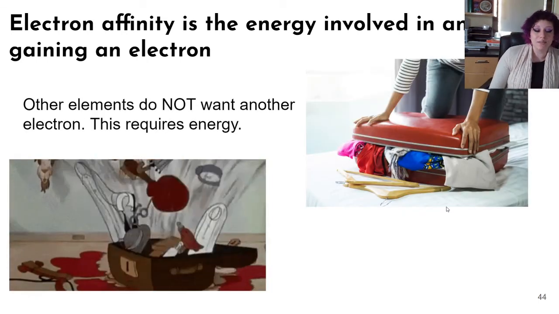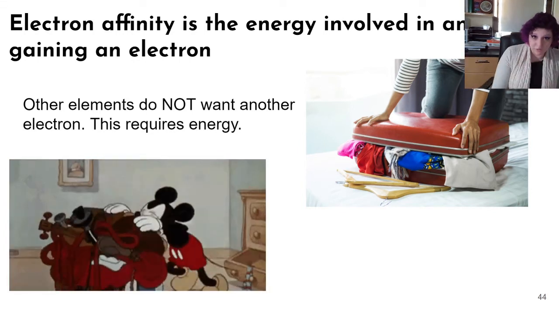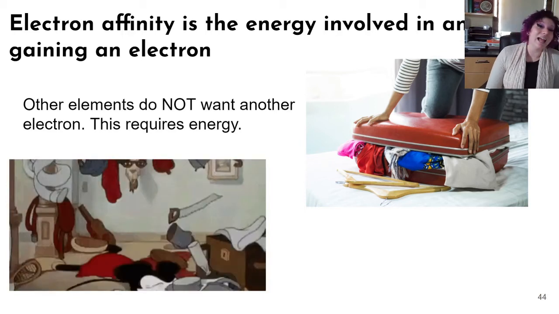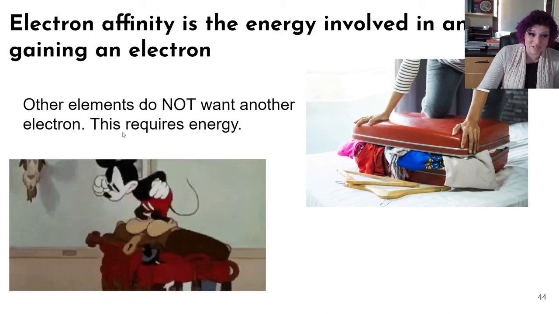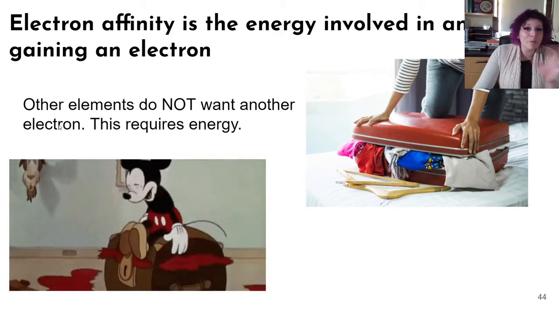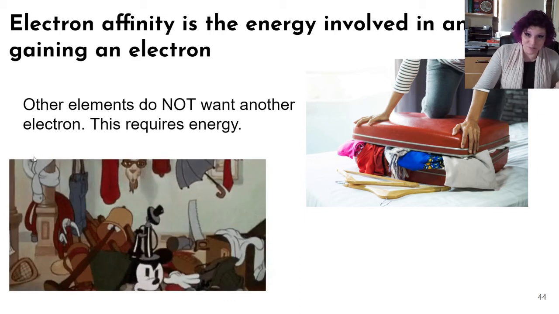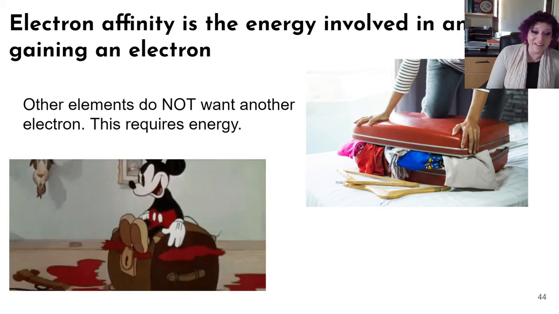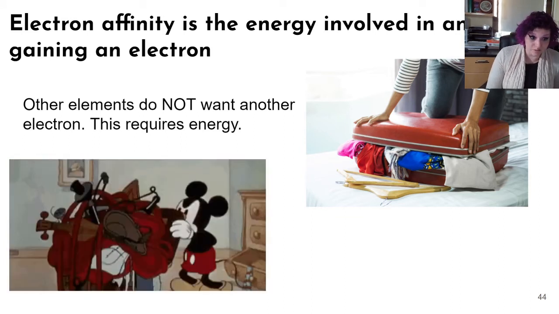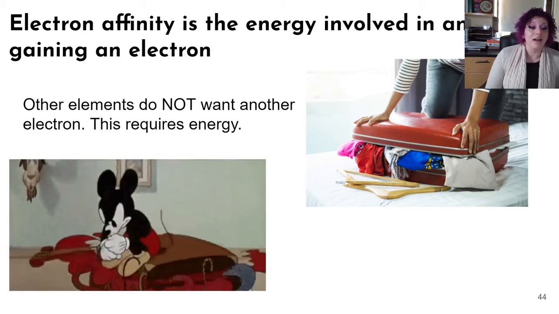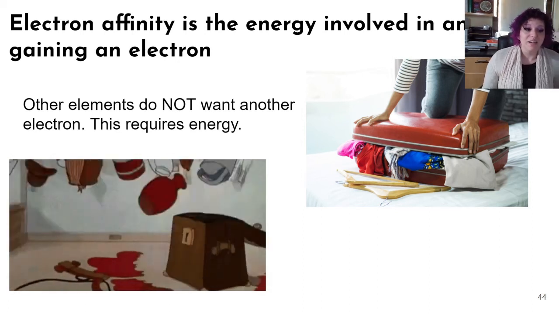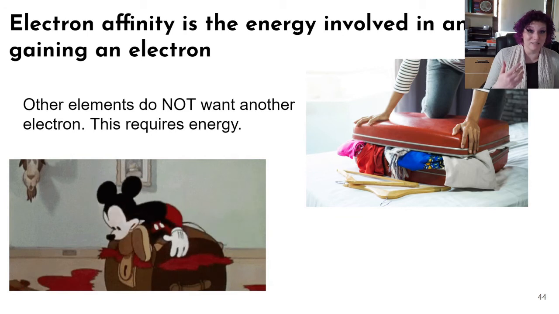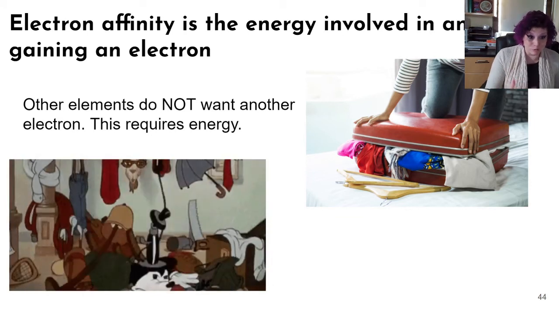We discussed that certain elements will want to give off electrons and certain elements will want to take electrons. So you can imagine the elements that do not want another electron, they're already stuffed. They don't want more electrons. They're like an overstuffed suitcase where, if you need to stick any other piece of clothing in there, another electron in there, it's going to take a lot of energy, and the atom is not going to like it, and it may not even be stable. So some elements do not want another electron, and you really have to put in a lot of energy to make it take an electron.